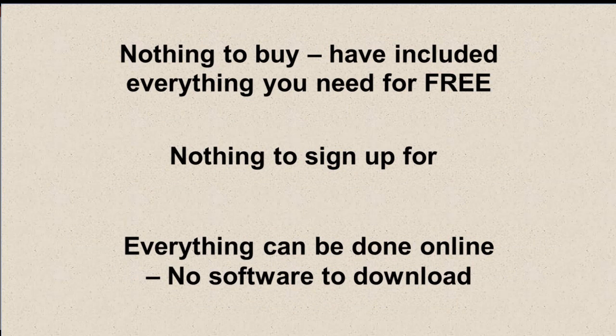So just before we begin, I just want to stress there's nothing to buy. I've included everything you need. It's all for free. There's nothing to sign up for, and everything can be done online. No software to download. You don't even need to sign up for the software we're going to use in order to make the graphics. So it's a complete freebie. I've included everything. You're going to love it.